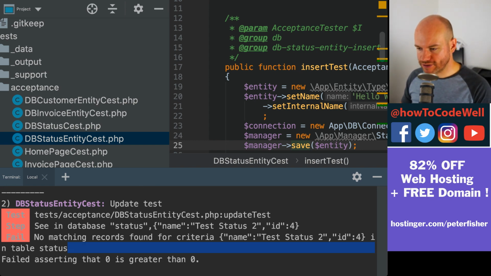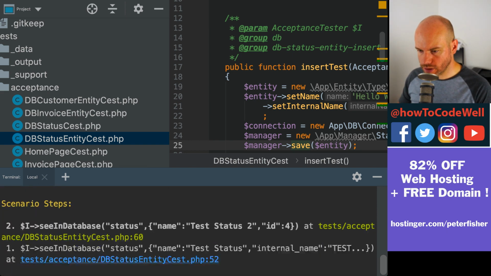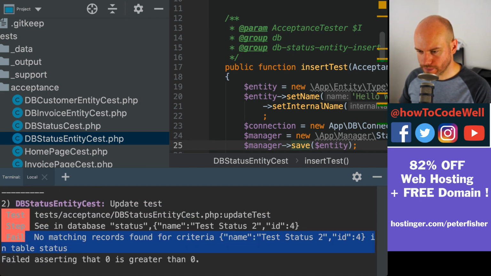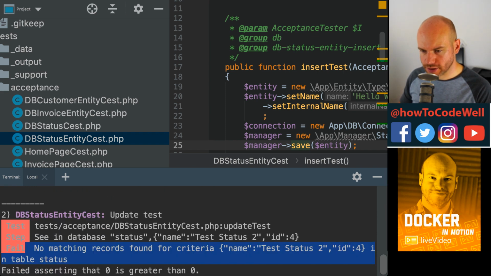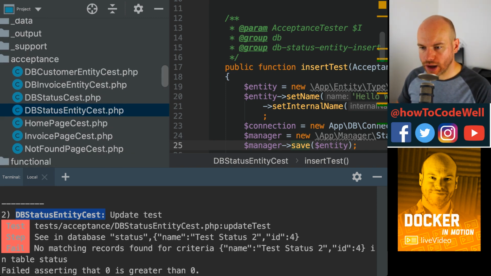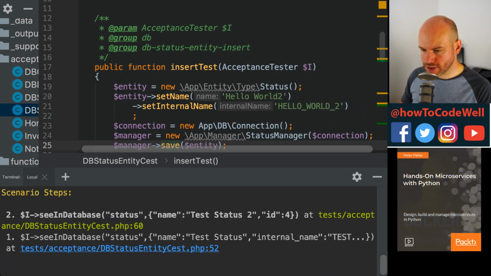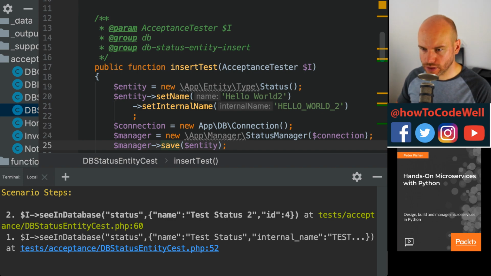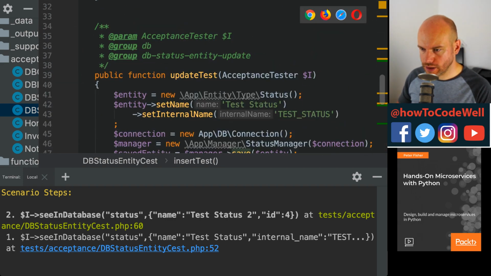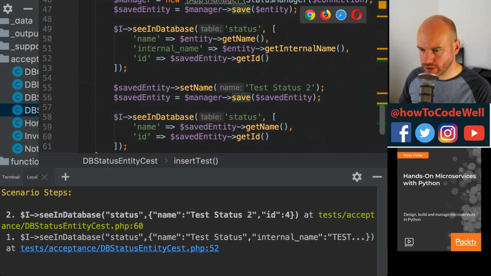No matching records found for that criteria. Okay. So this was DB entities. This is testing the status, and I think I know why. Let's just open that up. Which line number is this? 60. 60, which would be down here, I think. Yep.